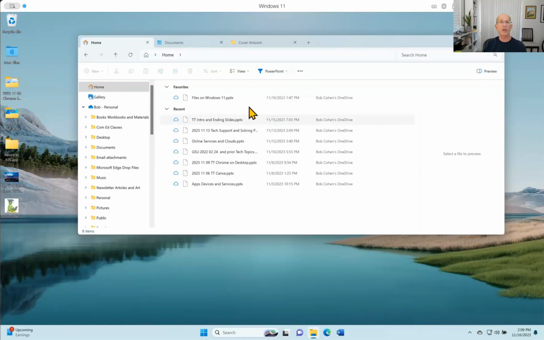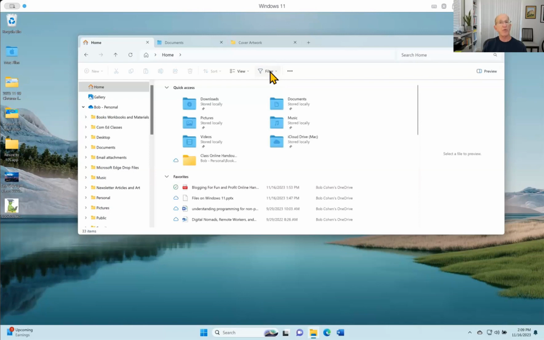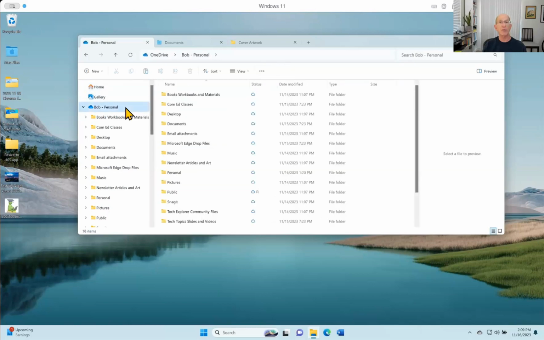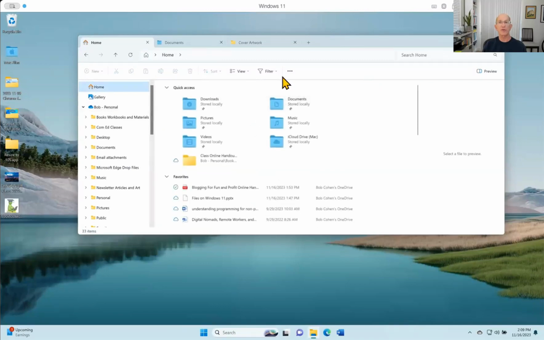So it's really quick and powerful to be able to organize, and it'll choose images, videos, as well as PDF files. I don't know why the filter view shows up in some views and not in others, whether it's something characteristic of just home, because I don't see it when we go to my OneDrive. For some reason, I don't see the ability to filter here, only when I'm looking at the home view.